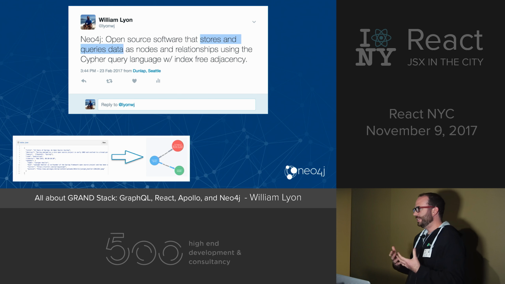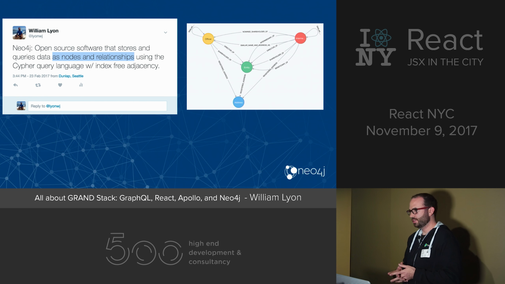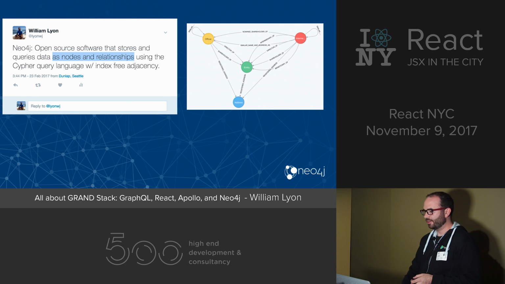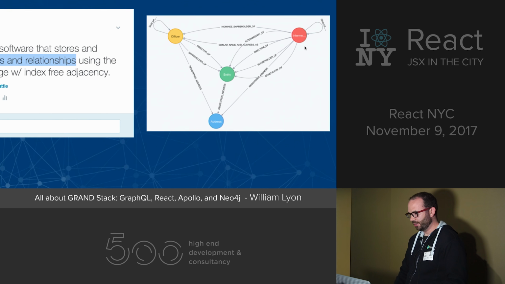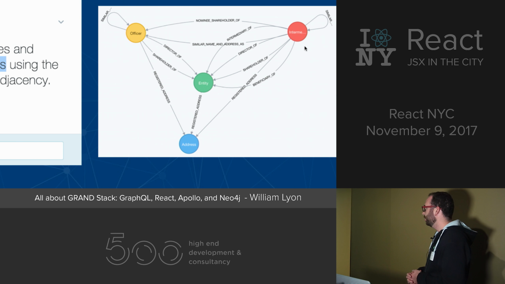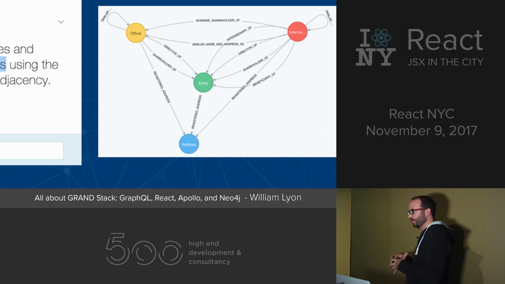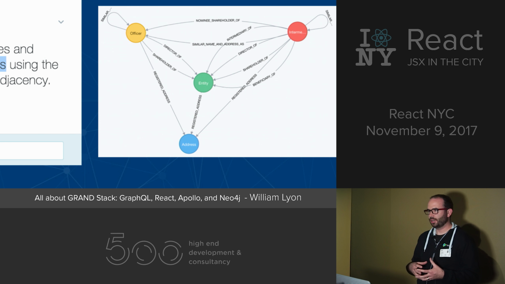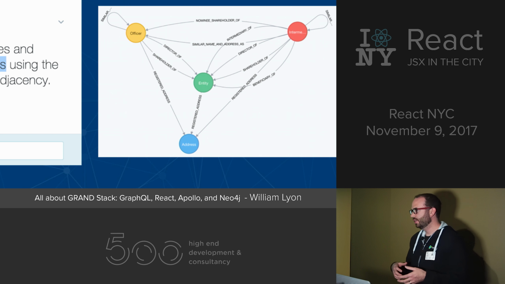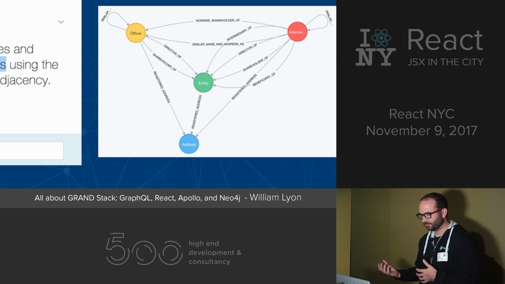Neo4j is primarily a database, so focused on accepting transactions, durably committing your data, but then also allows you to query this data as nodes and relationships. So this is the property graph model that we talked about. In the property graph model, nodes are the entities or the objects, and relationships connect them. We can store arbitrary key value pair properties on nodes and relationships.